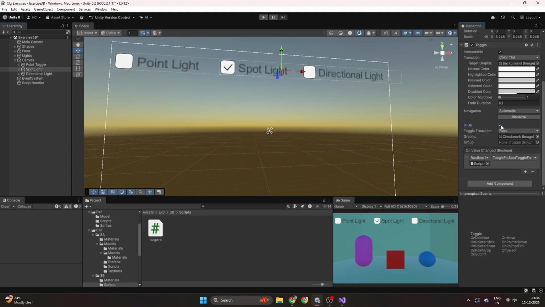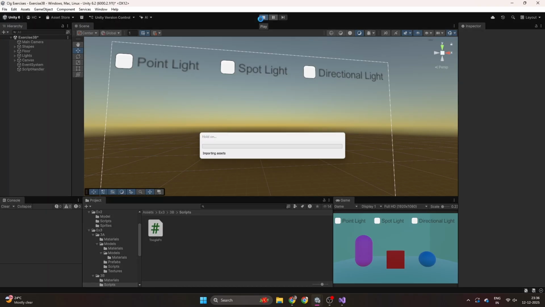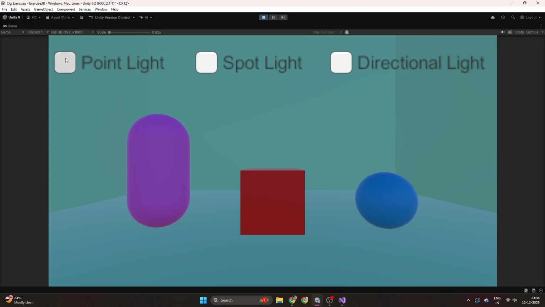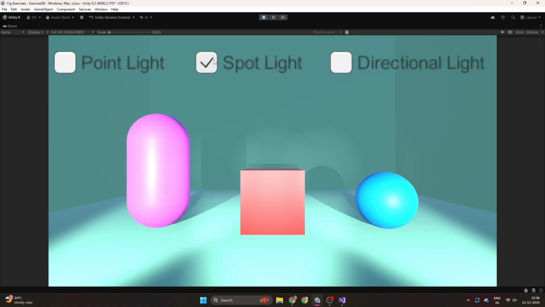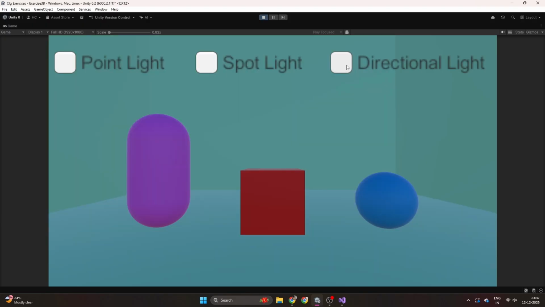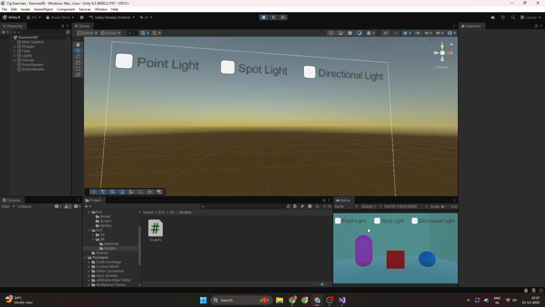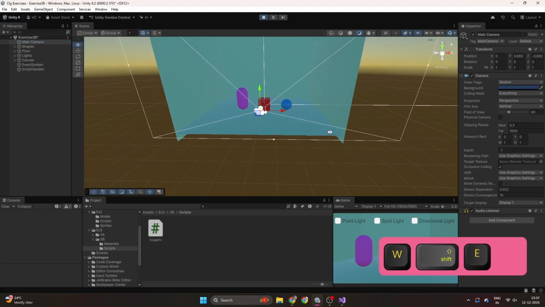Yeah. So this is the main step, and this is over, and you can just press play, where in the game window you can see if you tick the point light, it will turn the point light on, and if you tick the spotlight, it will show the spotlight, and if you tick the direction light, it will turn on the direction light, and it will turn off also. Yeah, so this is the third experiment, B subdivision in our ARVR lab.